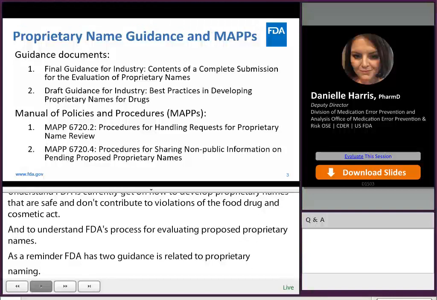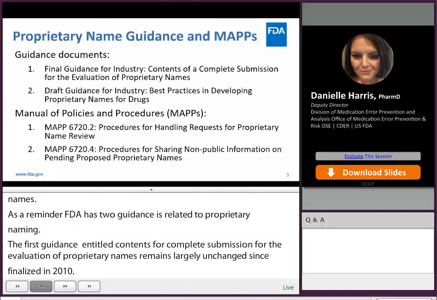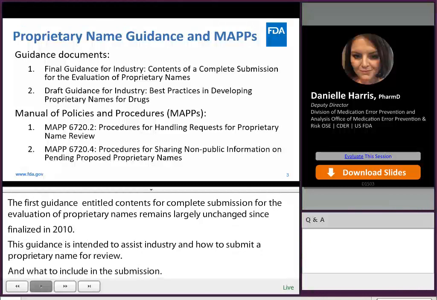This guidance is intended to assist industry in how to submit a proprietary name for review and what to include in the submission. In May of 2014, FDA issued draft guidance entitled Best Practices in Developing Proprietary Names for Drugs. This guidance is intended to help sponsors develop proprietary names that do not cause or contribute to name confusion.